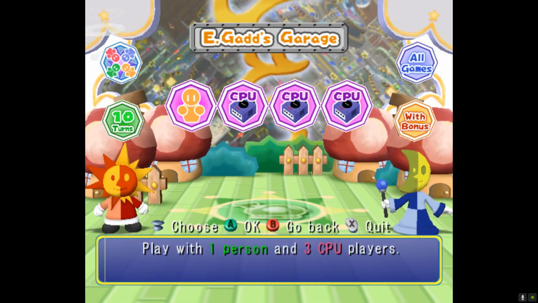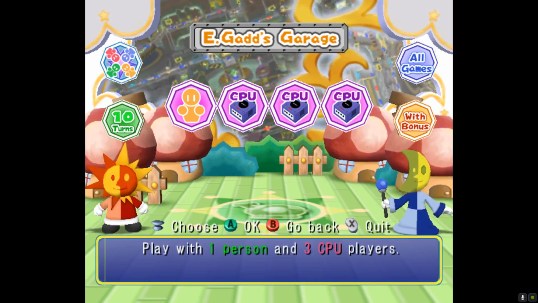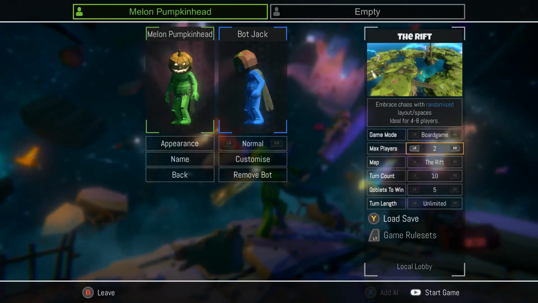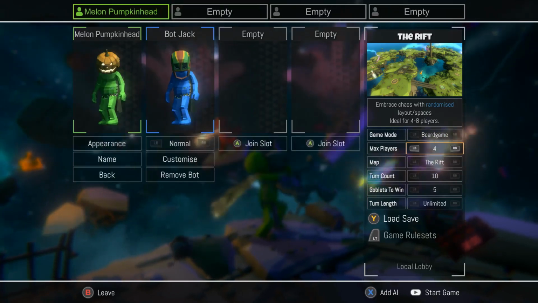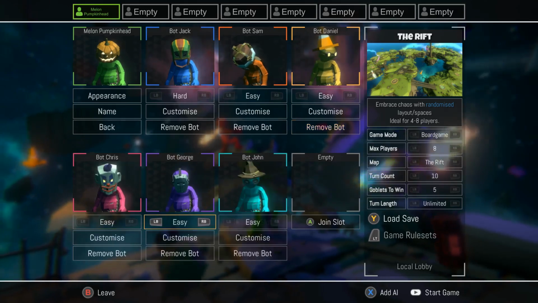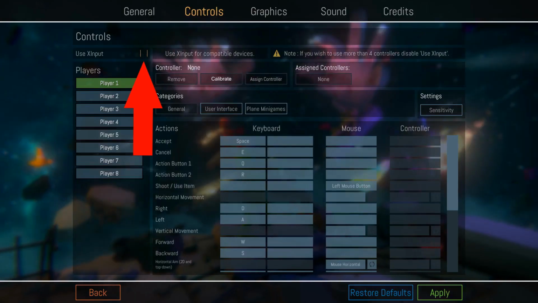In Mario Party, you always play with 4 players. No more, no less. In Pummel Party, you can play with as little as 2 players and as many as 8 players, both locally and online. If you want to do 8-player locally, make sure you uncheck this box in the game settings.